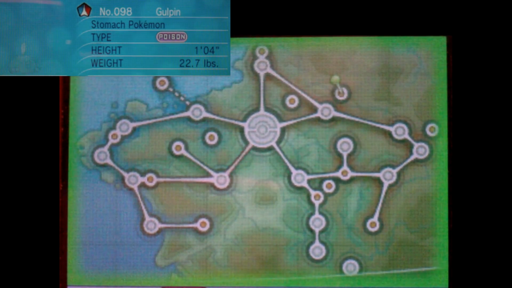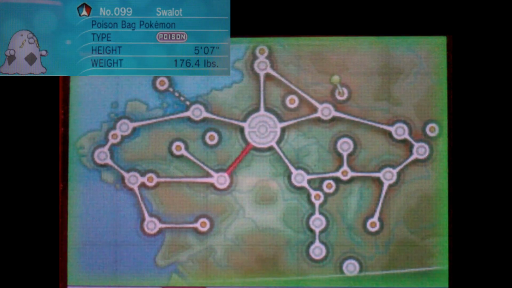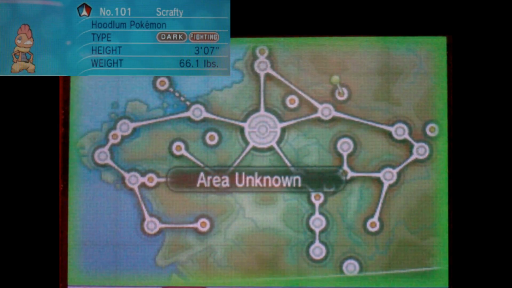Next is Gulpin, who evolves at level 26 into Swalot. After that, we have Scraggy, which evolves at level 39 into Scrafty.